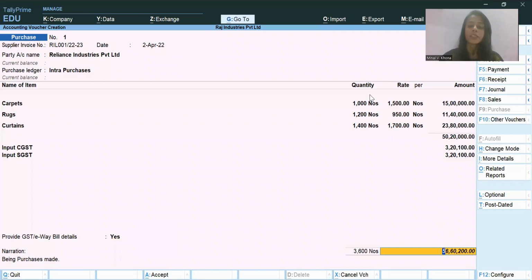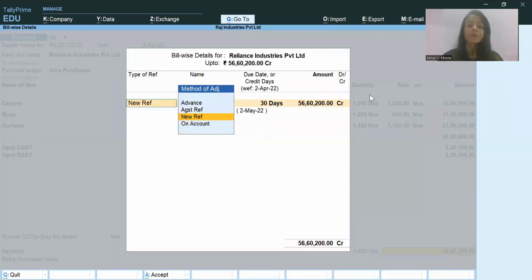All right, now I have a new screen which would ask you, is this a new reference, on account, advance, against reference? Now, whenever you're recording this entry of purchase, if I have already paid some advances, I would have to adjust those advances against this bill by saying against reference.